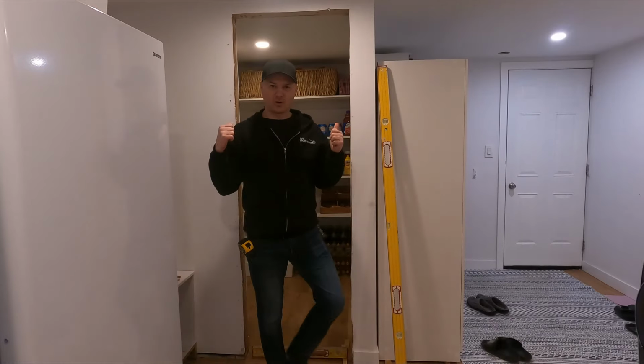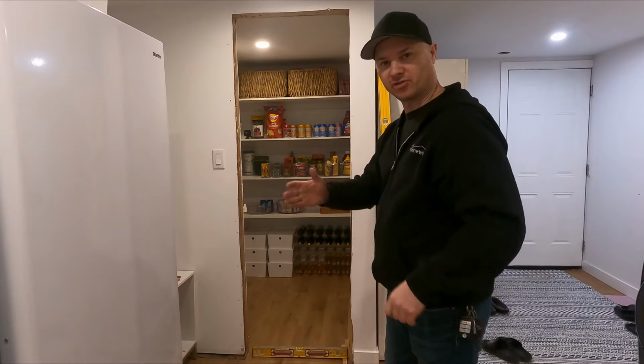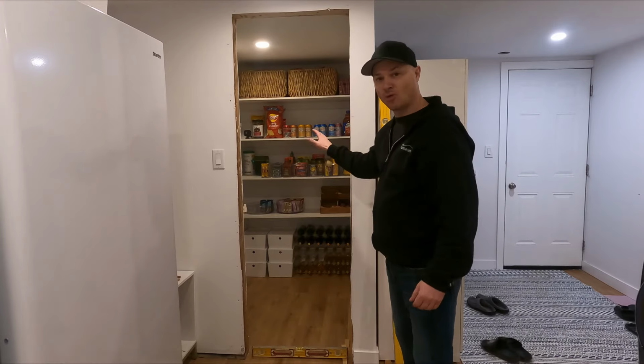We're going to be installing a door into this pantry. It's going to be a right-hand swing door, so it's going to swing into the room from this side. So this will be our hinge side. The first thing you want to do is check that the opening is the right size.